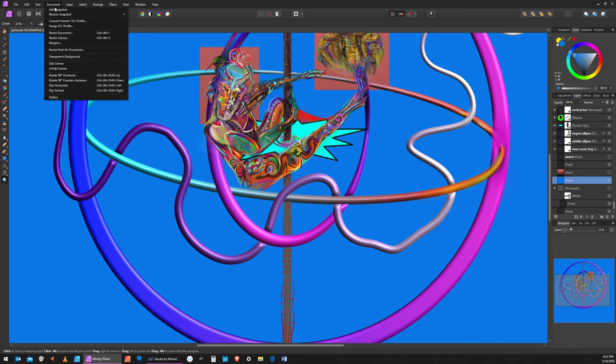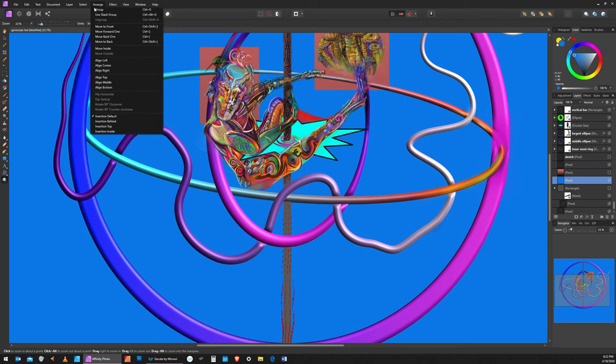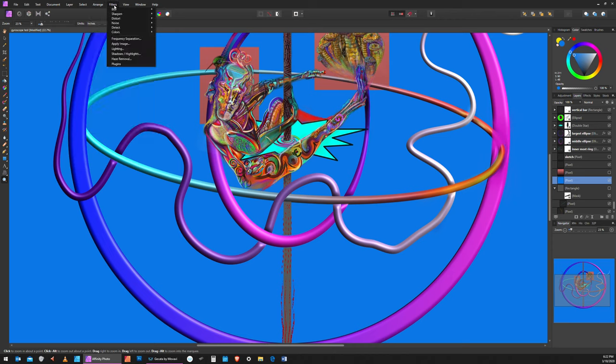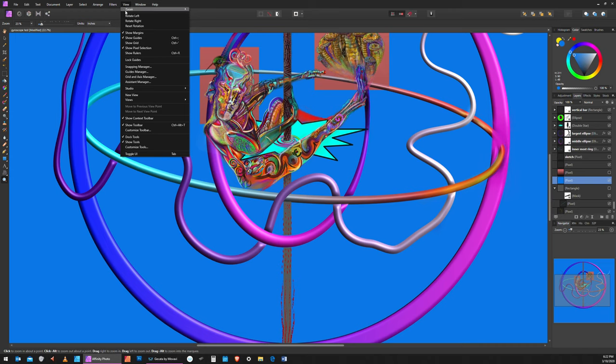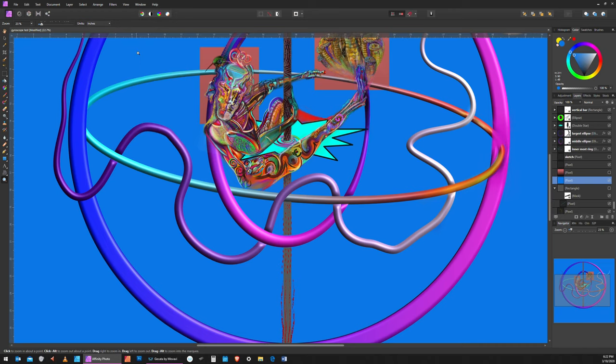Let me just... Affinity Photo. If it doesn't, the ruler's always on in my Designer, and you should be able to do Show Rulers. There we go. It's under View. Okay, so now you see the rulers, and that makes sense. It should be like their other software.